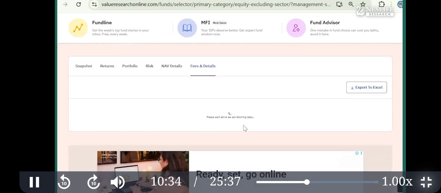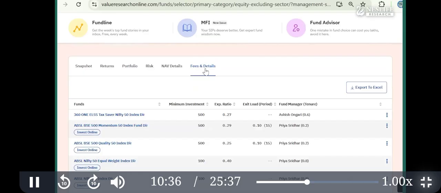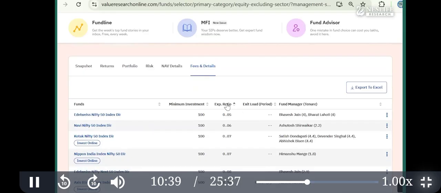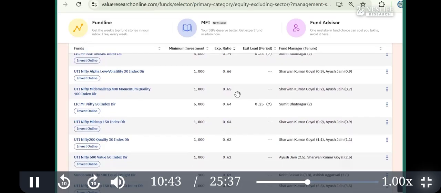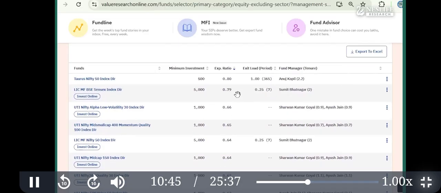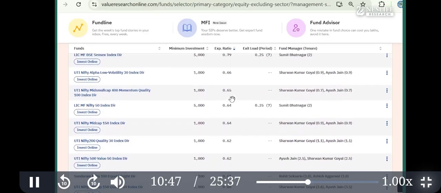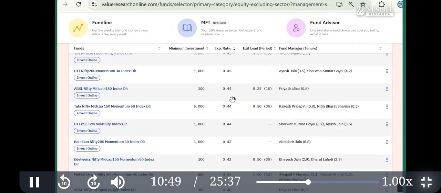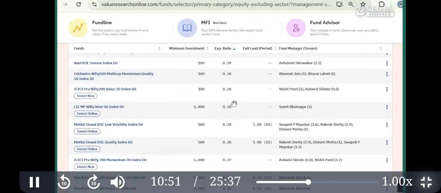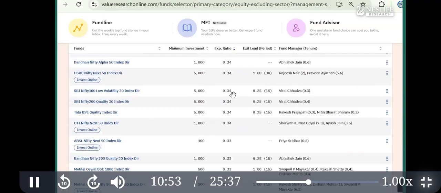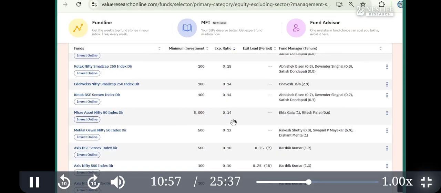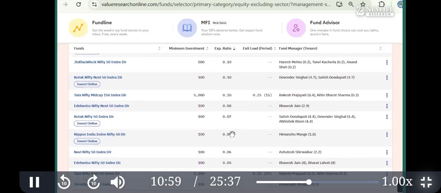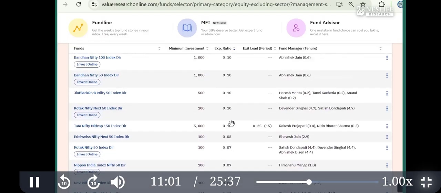And you see the expense ratio. If you click on the fees, you will see that their expense ratio is very low. I said 0.3, but some are showing 0.8, but most of them, if you go down, are less than 0.3. Okay, the lowest, I'll show, the lowest expense ratio is 0.1. Almost 0.0, see 0.1. So these have the lowest expense ratio.